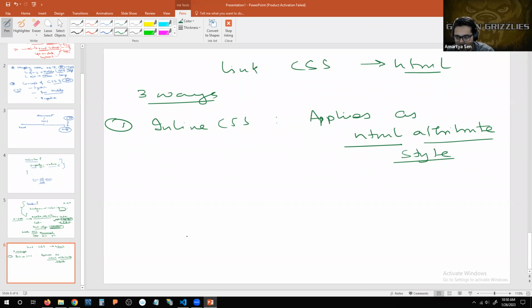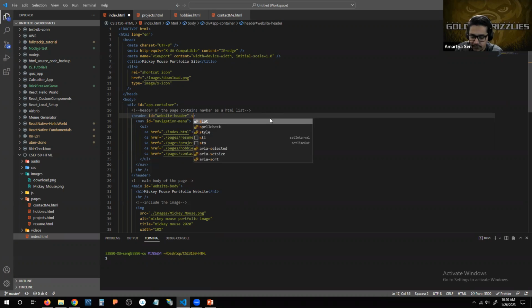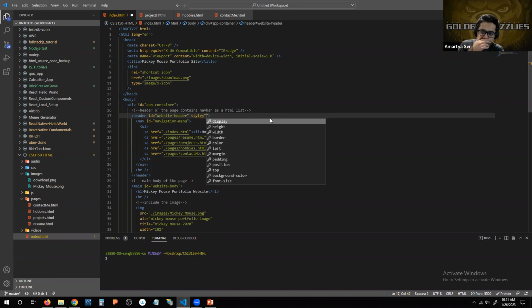Okay, so if we go back here and go to our, where is our header? Here, right? So there is this attribute that is known as style. So essentially, if you put the style, if you notice here, everything that you see in the suggestion on the screen that you're looking at, they are all CSS properties. So you see here, right here, we talked about background color a little bit a while ago, right?